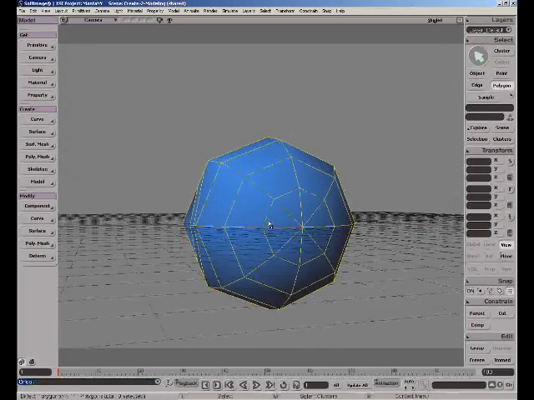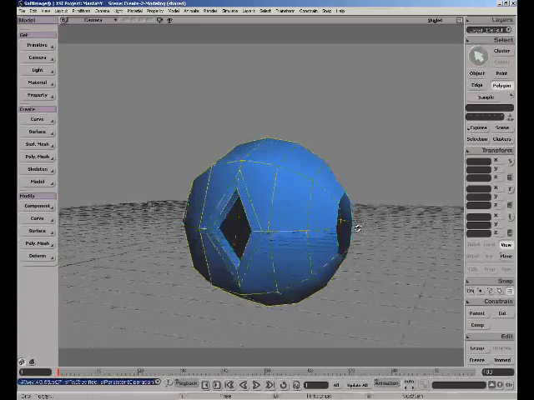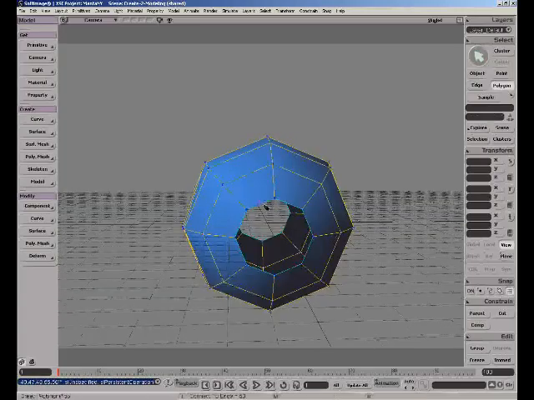Or let's do something different. Let's go ahead and delete them again. And let's use the Draw Polygon tool. So I'm going to come over here, press the N key, and here is the new Draw Polygon tool. This is really nice. It allows you to very easily draw polygons. You can draw them out in space. You can connect them to different edges. And of course, if you look down here at the bottom of the interface, it'll tell you what the different mouse buttons will do. So here you can see it's telling me it'll connect the edge.